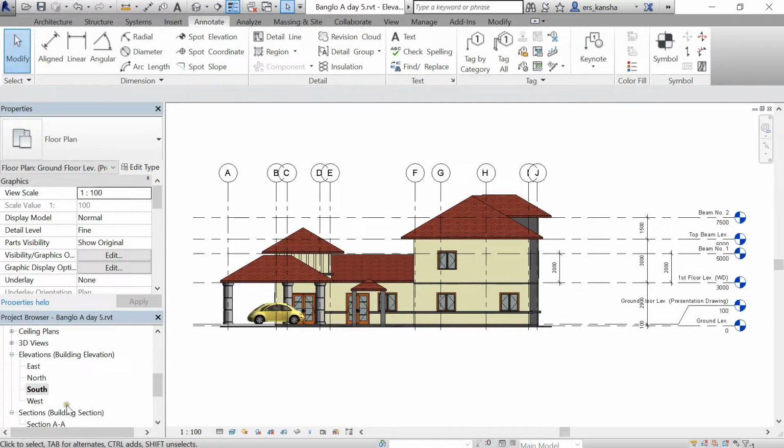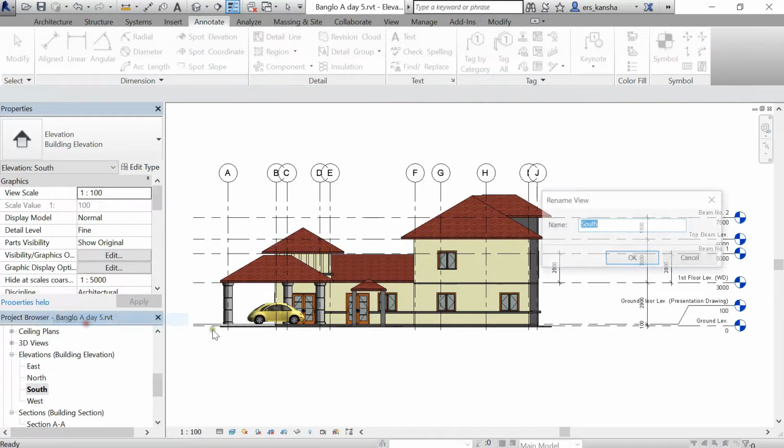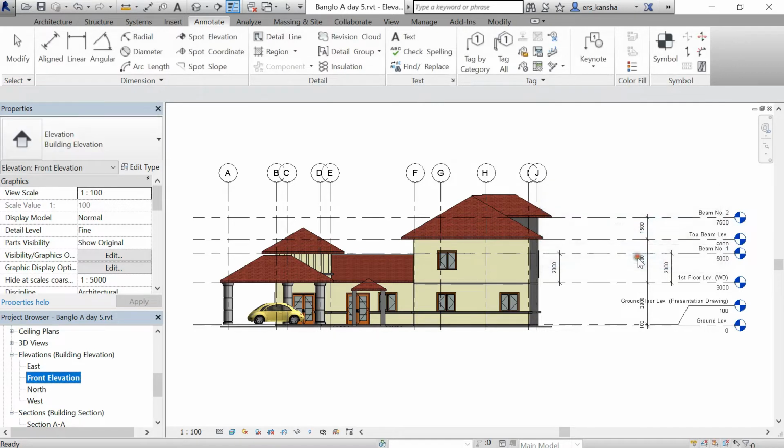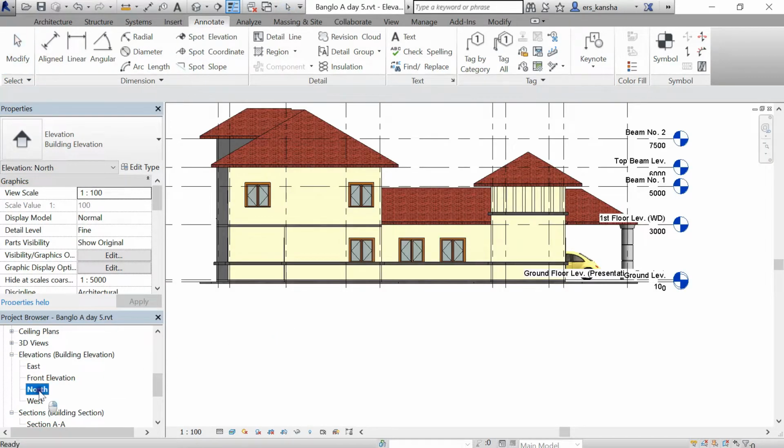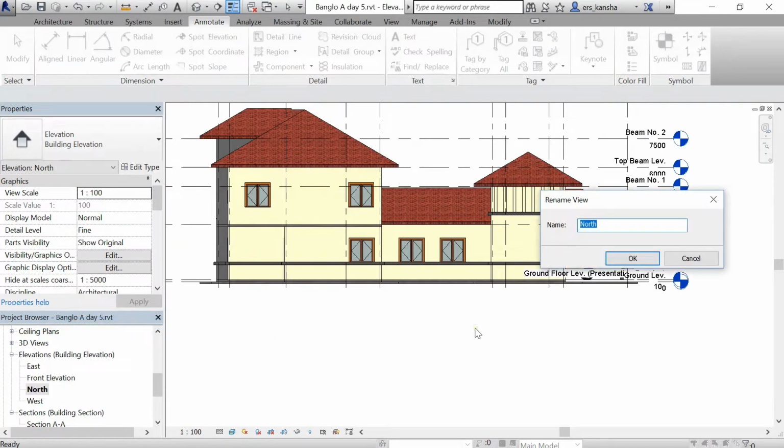So south elevation we rename front elevation. Okay, so at the north we rename rear elevation.